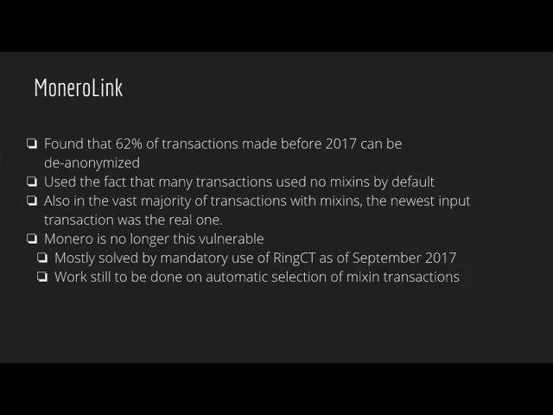Dash is still pretty centralized because of the masternodes, but the idea is that anyone can run one and you're going through multiple of them. Monero is totally decentralized. You don't have to rely on anyone else to help you build the transaction. You just have to do a good job of selecting what other transactions to use on your own. So Monero is very much decentralized in that way, but you still are relying on the other members of the network to not de-anonymize themselves, I guess. Does that answer your question?